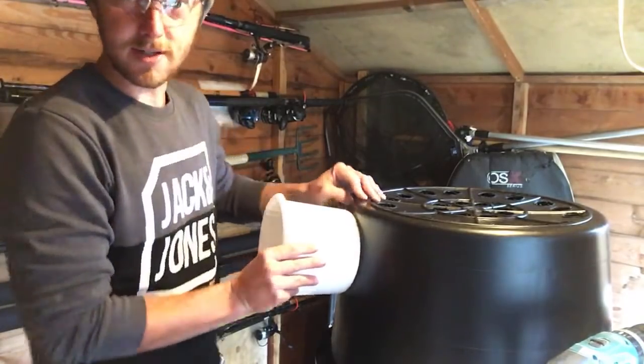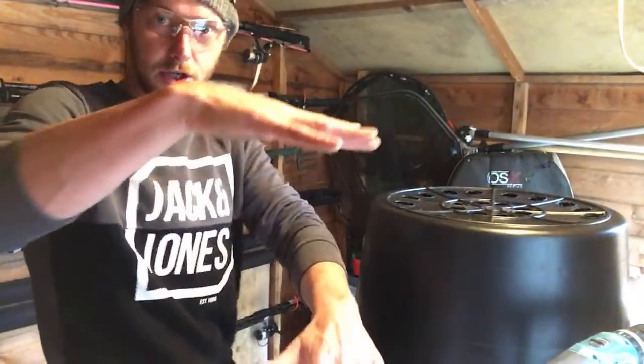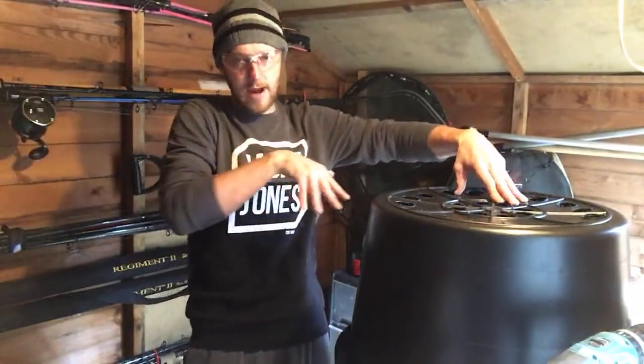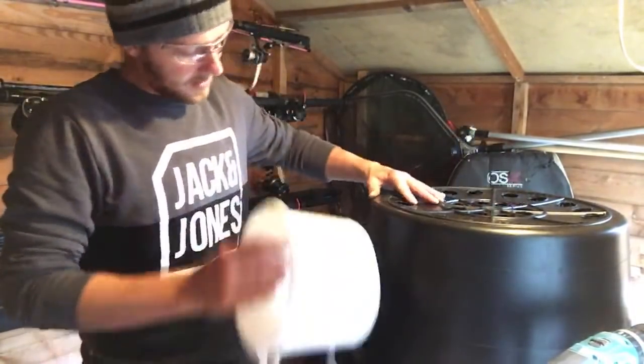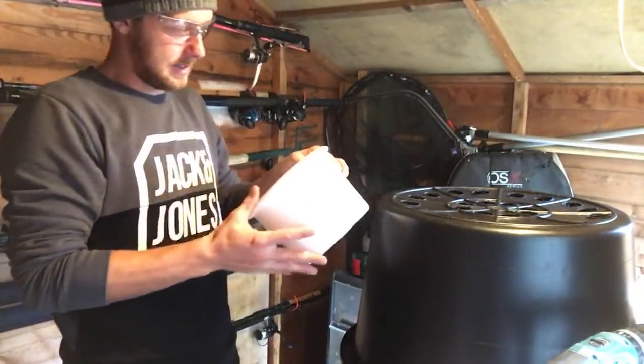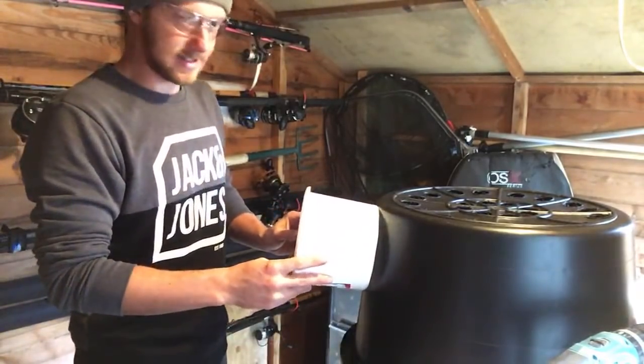I want to make the entrances high up in the crab pot, because, as I noticed on the cameras, the cuttlefish are usually about a foot off the floor when they come in, and they circle round the pot. So if I make my entrances up here, they will circle round and then go into it. That is the theory.